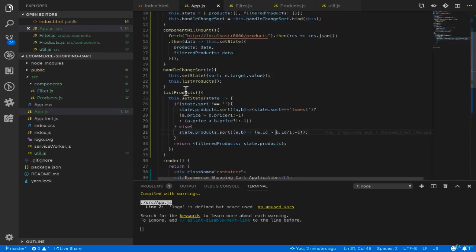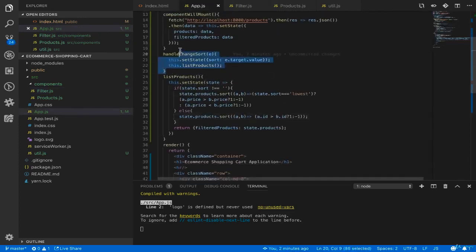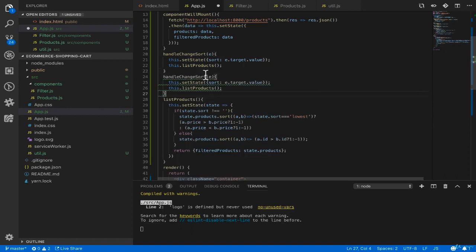In the app.js, we need to implement handleChangeSize by duplicating handleChangeSort and replacing sort with size. And here also we set the size.